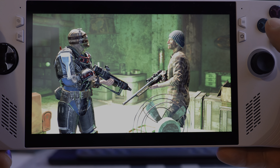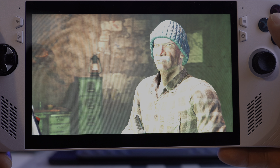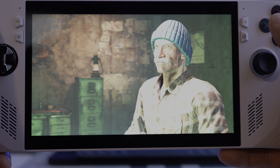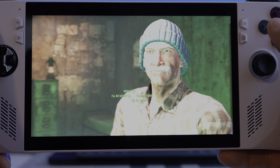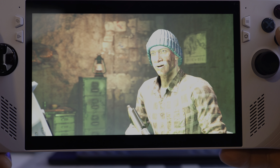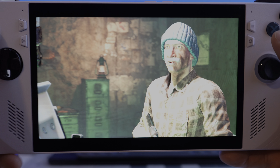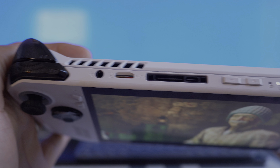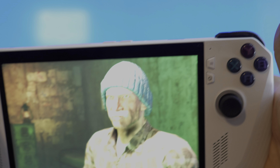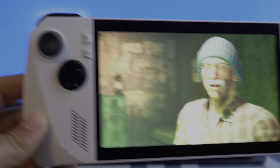The biggest bad is the battery life. You can see the console throttle up depending on what game you're playing, and sometimes during that throttling the game gets kicked out and you have to start over from your last save. Another bad thing is the screen — there are a lot of fingerprint smudges because it is a touchscreen. I also turned off the LED lights on the thumbsticks because I don't want to hurt the battery life.